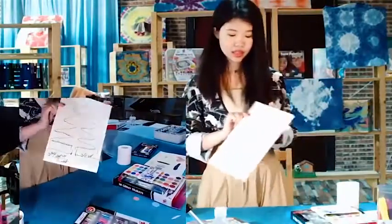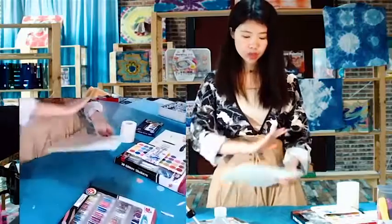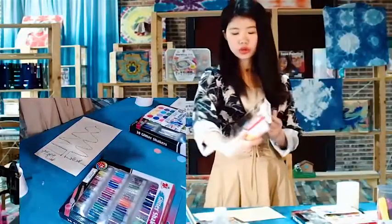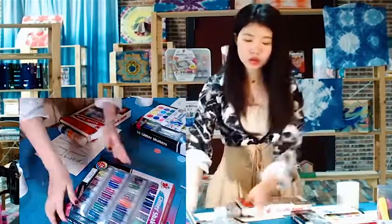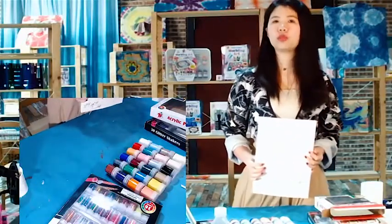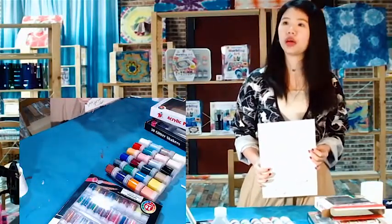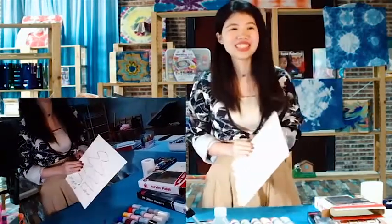And this is a Christmas tree, and I'm going to use the acrylic paint to fill it up. I will use our glitter shakers. I know for the Christmas tree it should be green, right? You know what? I'm going to do a colorful tree.